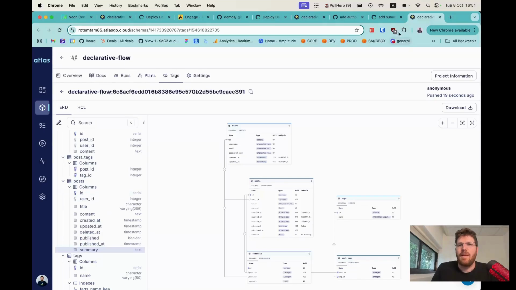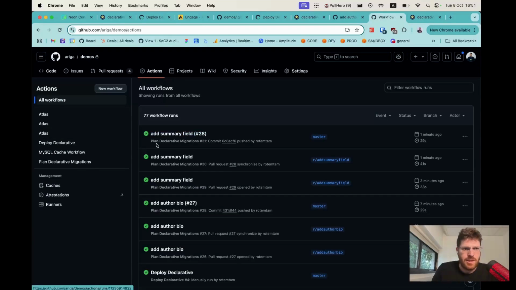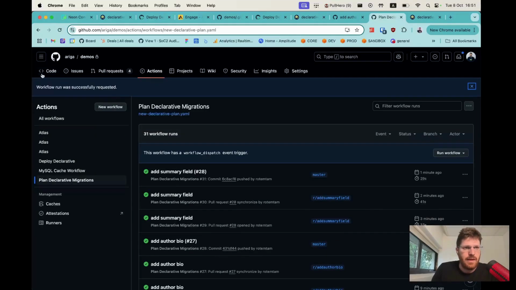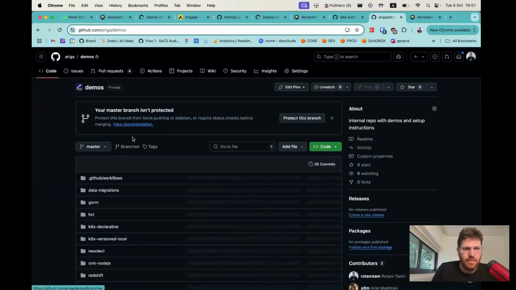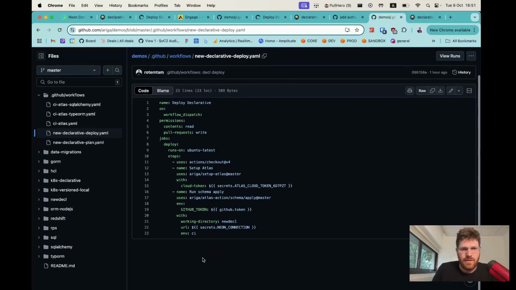Here. Okay. Now, at some point, we want to deploy our changes to production. So we created a new workflow and we trigger it. Let's look at the code for this deployment workflow. It does something very simple.